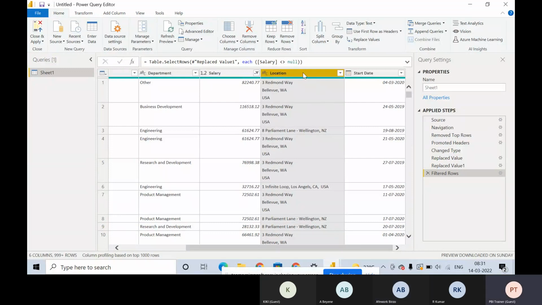Okay, so what we can do is, do you know we can duplicate this column also? Yes, we can duplicate. So if somebody asks you to keep location as well as create a new column as country, we can duplicate this particular column. If somebody wants that we don't need location in the data, we just want country, then we can make the edit in this particular column itself, right?